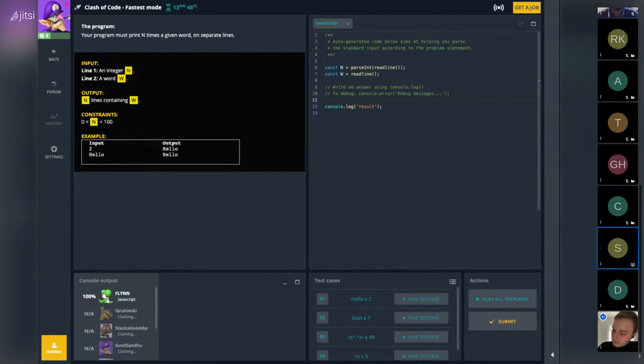Okay, so should the output appear on a new line? Well, surely it wouldn't be separate console logs, would it? No, it looks normal. Let's try it. Let's do let i equals 0.